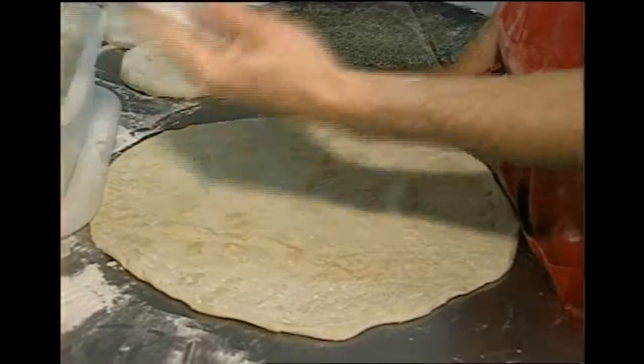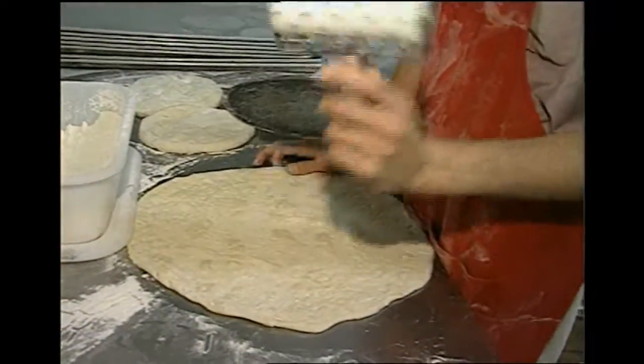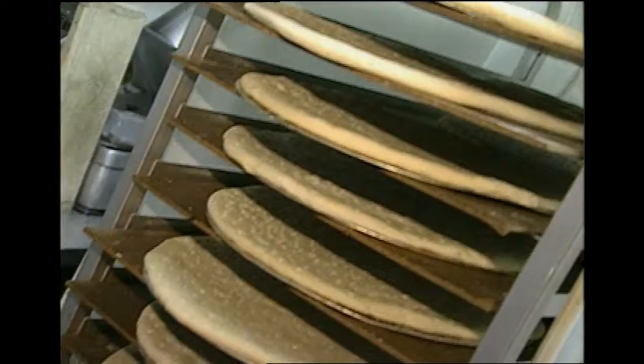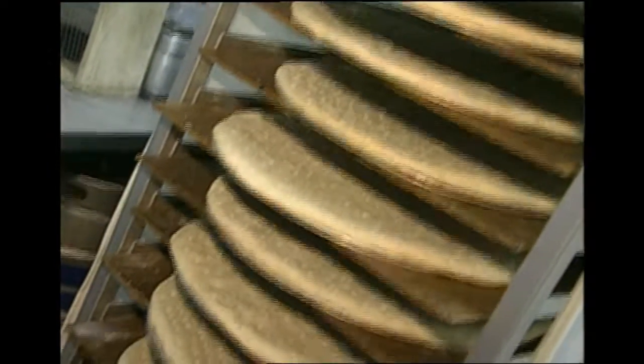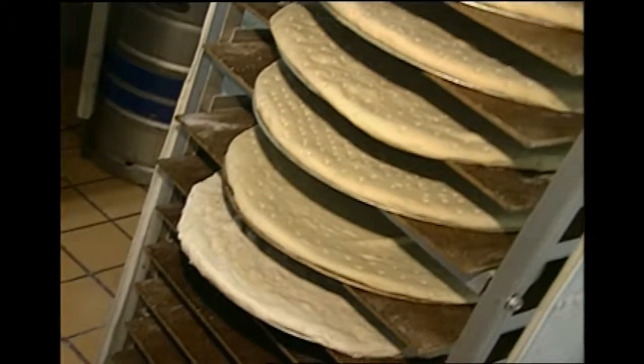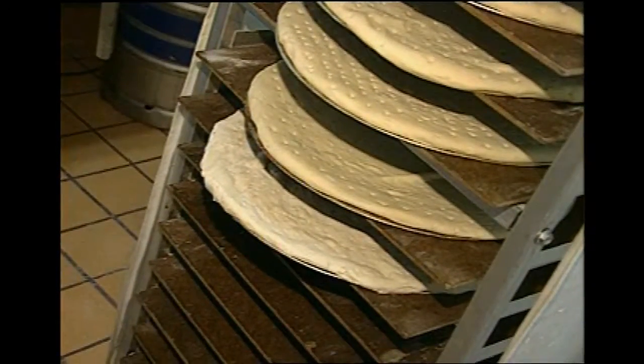We use this thing, it's called a docker, okay? And this is just another precautionary step to make any remaining bubbles come out when it starts to cook in the oven, because if you have a big bubble in the center, when it's cooking, it'll puff out and all the toppings will go out to the side, so you have a big hole in your pizza. The yeast and sugar inside the dough rises and gives it a nice smooth surface with crust, all ready to be worked in like a beautiful Picasso painting.